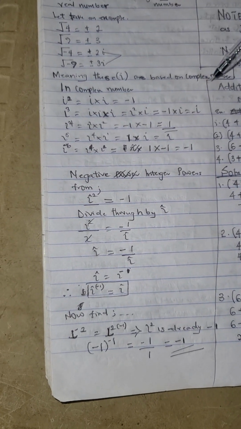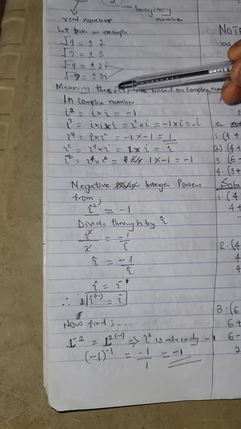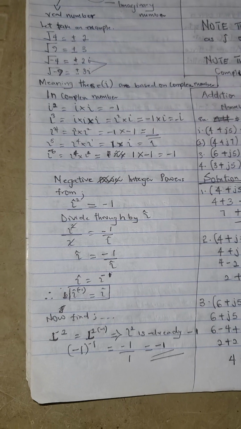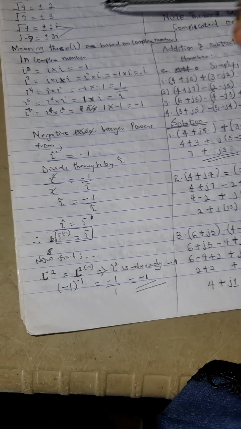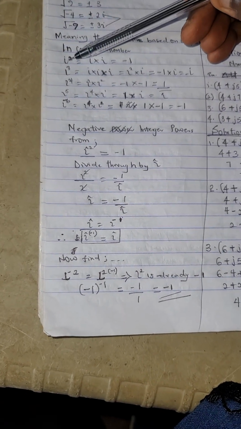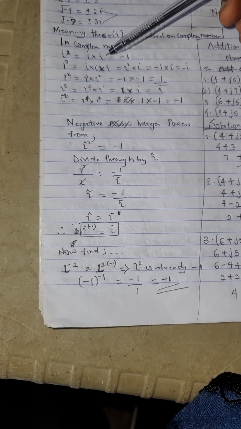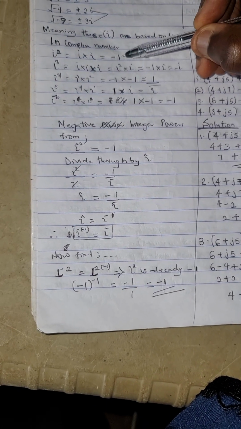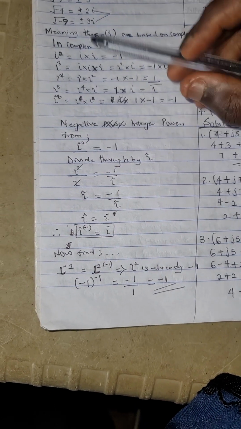So when we have things like this, it is what we call a complex number. This i is the basis of complex numbers. It can be i, it can be j, it can be k as well. You can use any of the representations, i or j. So now let's go back to this. In complex numbers, when we have i squared or j squared or k squared, meaning i times i or j times j or k times k, it's going to be automatically minus 1. That is the rule.